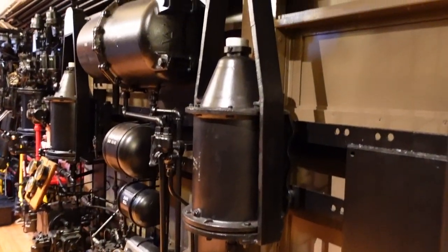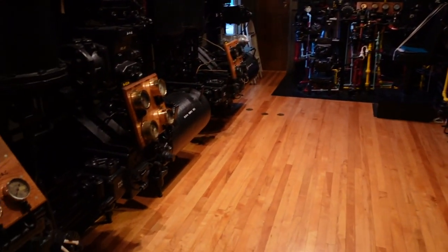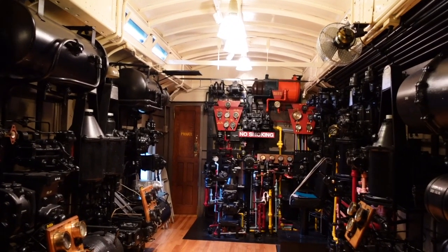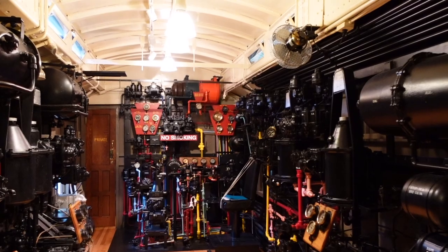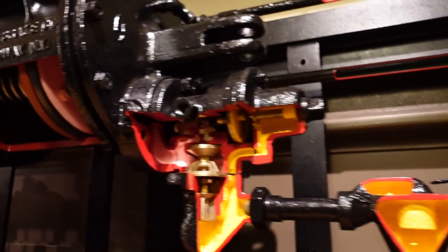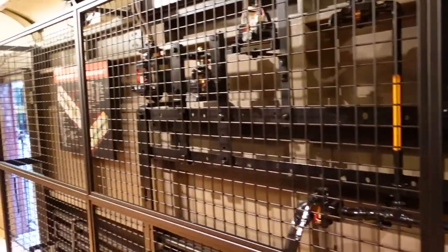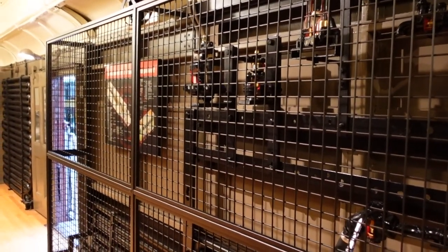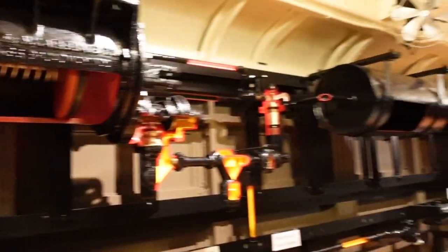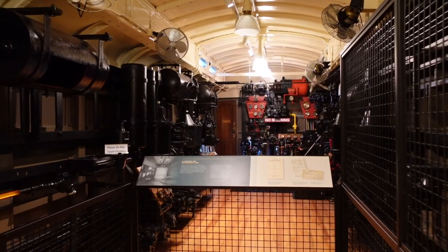All this cool stuff on the wall, different air cylinders, these little brake systems over here, different style gauges, things like that. They said that this car was for training engineers, brakemen, train staff. Up top you have all these fans, cut away at how thin that air tank is. I mean, look at that. It's almost nothing at all. More cutaways right here. So look, here's an automatic brake valve. That's so cool. When they brought this car here, they said that underneath of it, they found all this plumbing, and they just didn't know what it was. They did more research, and they're like, oh, it's one of the education cars. So they put it back together as best they could, to their knowledge.